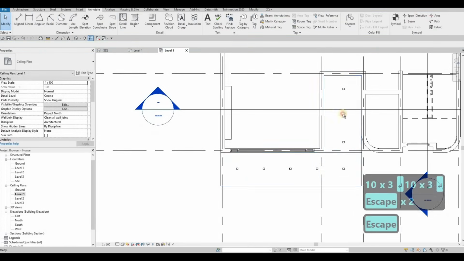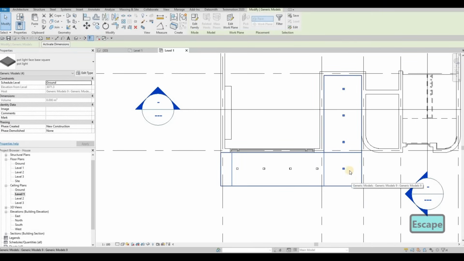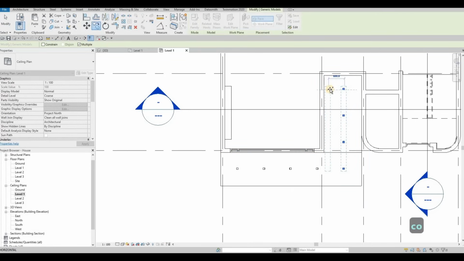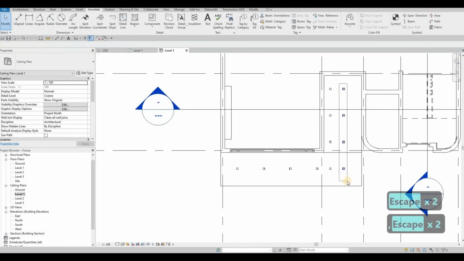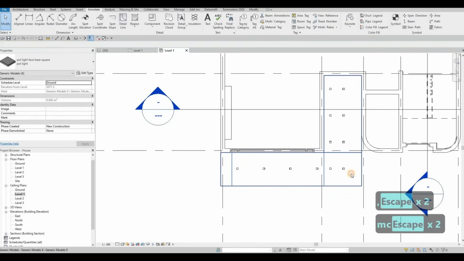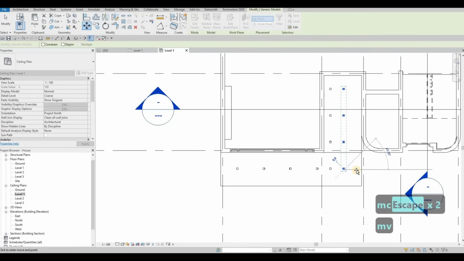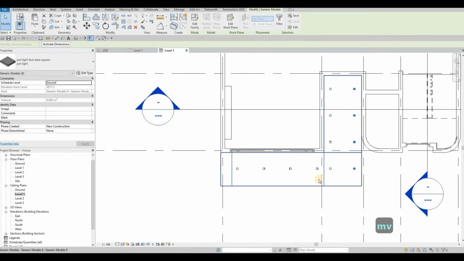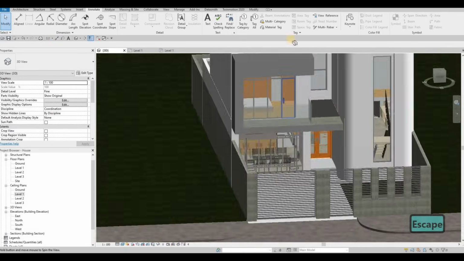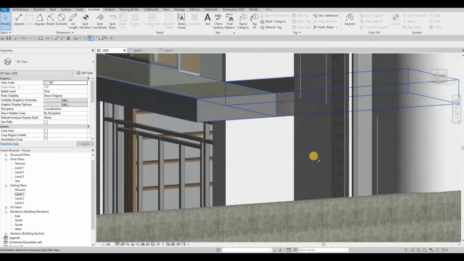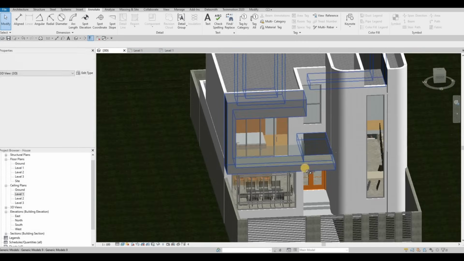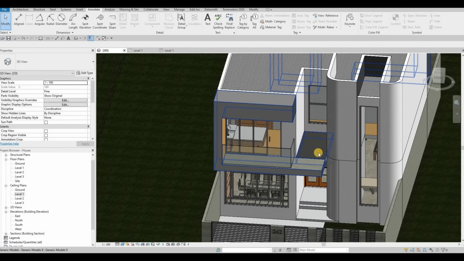What we can also do is copy this one, another row right here, and then we could just move this one onto the end. I think doing that would give a nicer look to the entrance. So once we have the entrance, as you can see, there's a bunch of lights, and it will look nicer here. So it will be a more grand entrance for this one.